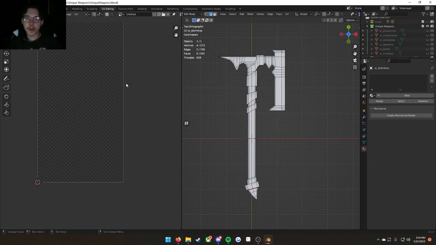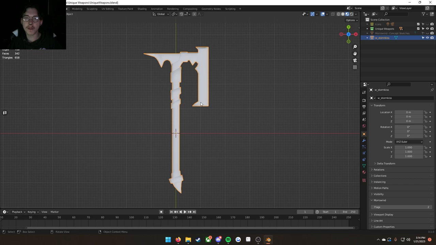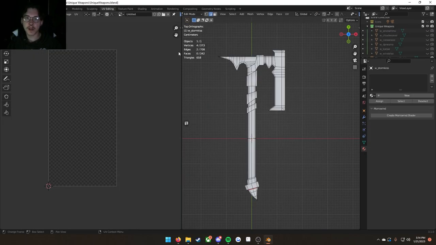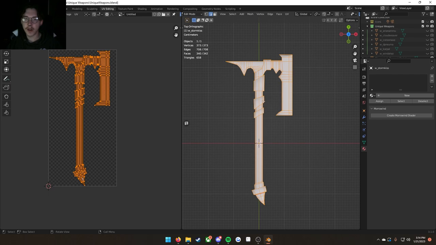So now that we have our weapon, I did want to make a few notes about the UV unwrapping. When it comes to this, you want to make sure that your UVs are going to fit in a 128 by 128 to 512 by 512 ratio, somewhere in that range. So you can see here with mine, I'm going to go into UV editing. Just go ahead and open it up. And see, mine is a rectangle currently. I know that mine is at 256 by 512.